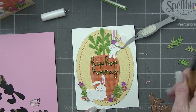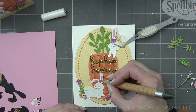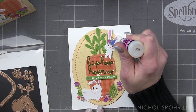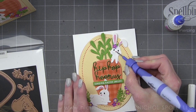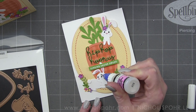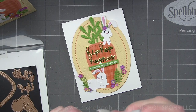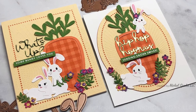I'll simply add these last few things — once I get the insides of the ears, that bubblegum cardstock die-cut with the ear pieces, placed where I want it, I can overlay the 'Sending Easter Smiles' sentiment and finish off my cute little bunnies. Again, don't forget that little bunny tail because it just finishes off that bunny laying down so well. I finished with Glossy Accents on the flower centers, the eyes, and the nose, just like before. Glossy Accents dries pretty quickly — within about an hour you should be good to go. That finishes up my two Easter-themed cards featuring the Spellbinders March 2020 Small Die of the Month Club Kit called 24 Carrot.